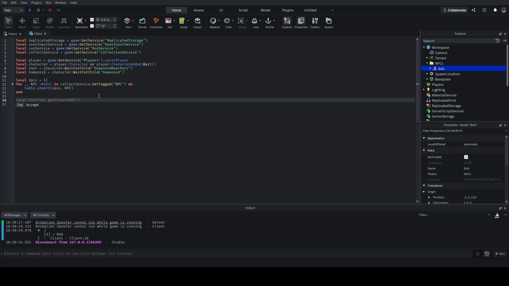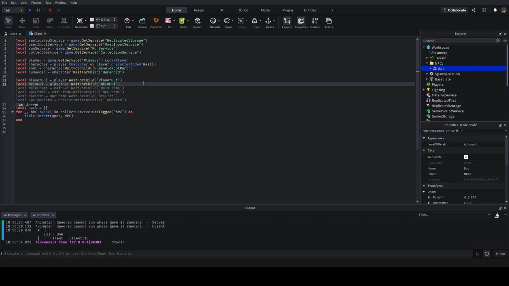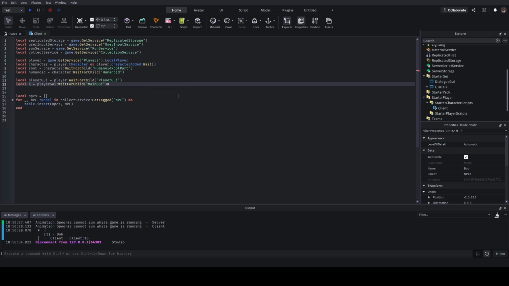Okay, so now we're going to need the PlayerGui. Not any of that. We need E2Talk. E2Talk is PlayerGui E2Talk.